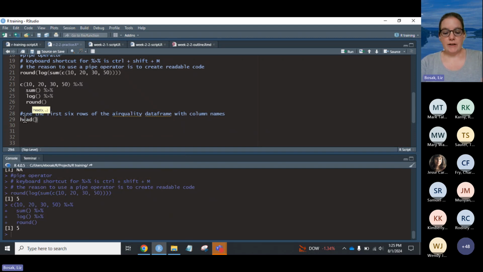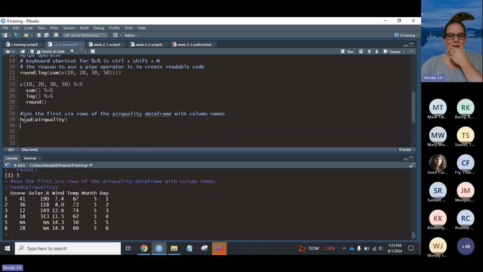So we can call head on air quality. And we can see here down in the console that it's printed out the names and everything.